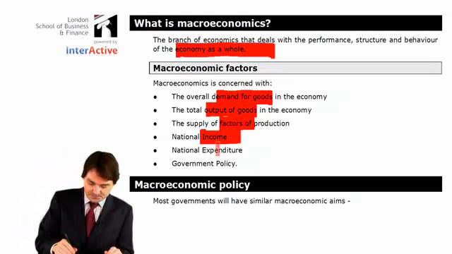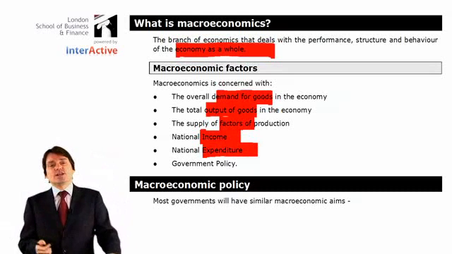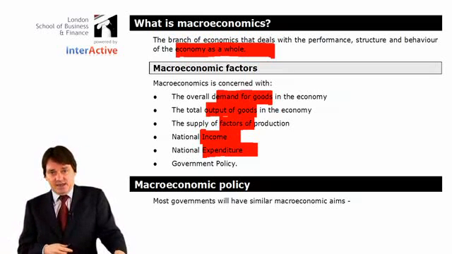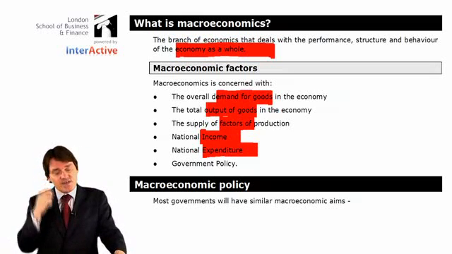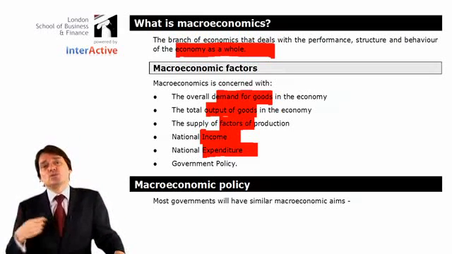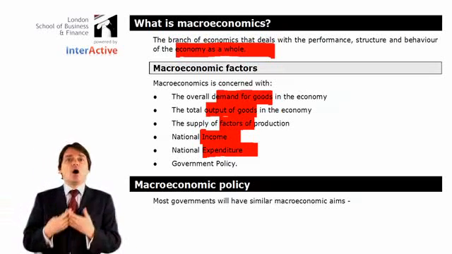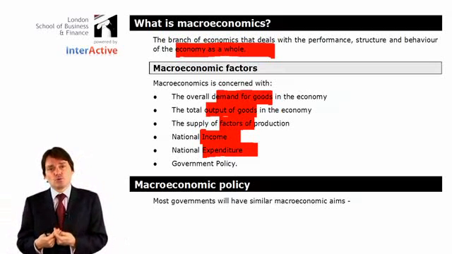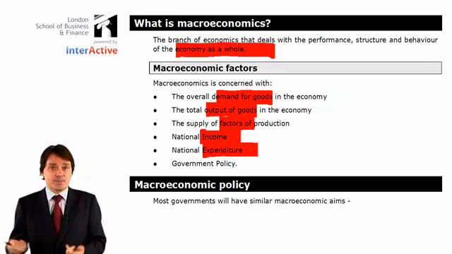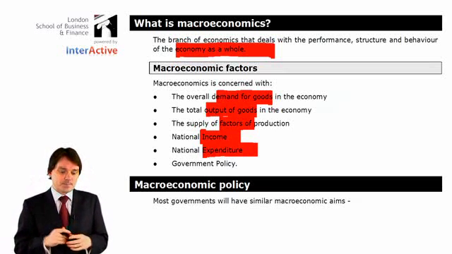National income and expenditure. National income, where do we get money from? National expenditure, what do we spend money on? Now, oversimplifying things, but a good way, at least, to think initially about income and expenditure. Income is what we raise from taxes, and expenditure is what we spend it on. It is more than that, because it's not just the government. It could be I perhaps earn some money from abroad. That's part of the national income. I perhaps spend some money abroad. I go on holiday and I spend some money. That's part of the national expenditure. But a lot of that is going to be made up by the government.